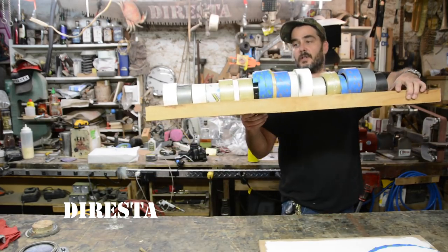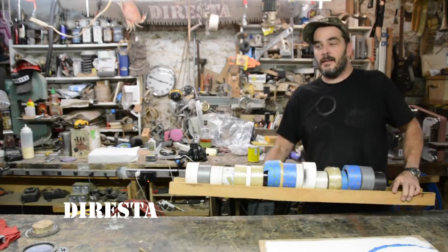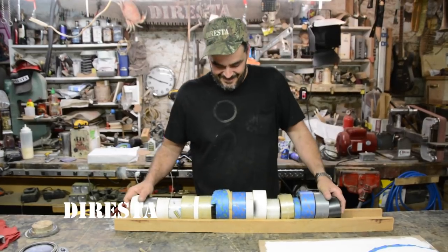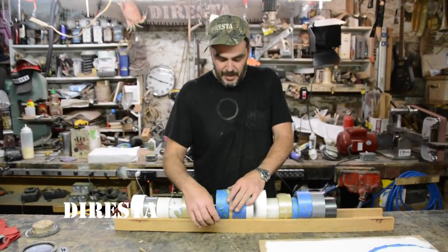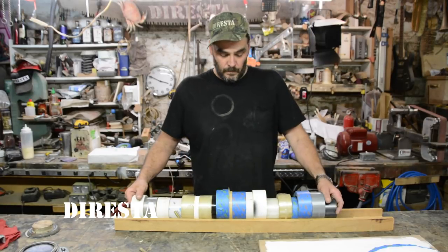There you go. Now I can just put that on a shelf. Wait. Tape two. Why? Just a bad joke. So there you go. My tape dispenser. There are many like it, but this one is mine. You can make one too.